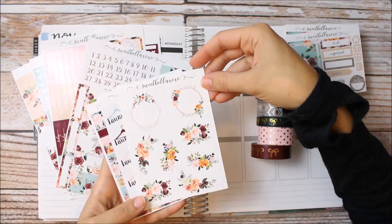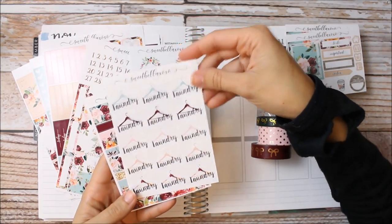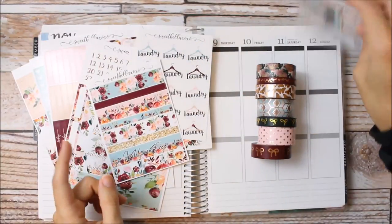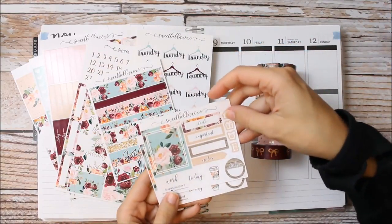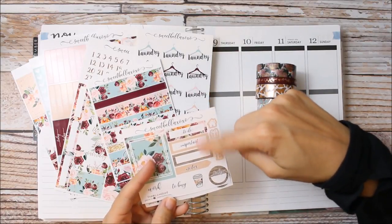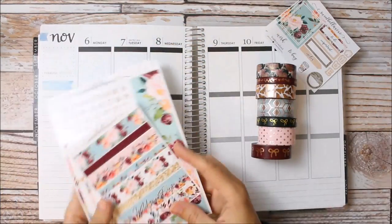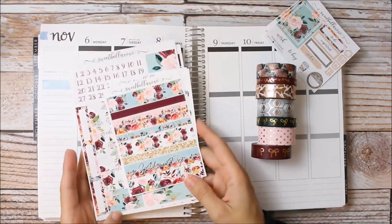This is the deco sheet that I think is so pretty. And then some laundry stickers. And then a washi strip sticker. And then the freebies that actually have come with her orders match these stickers, so I might pull in some of those as well, especially maybe these boxes right here. So I'm super excited to use this. I love using SweetBellaXoXo kits. They're gorgeous and amazing, and I'm really excited.